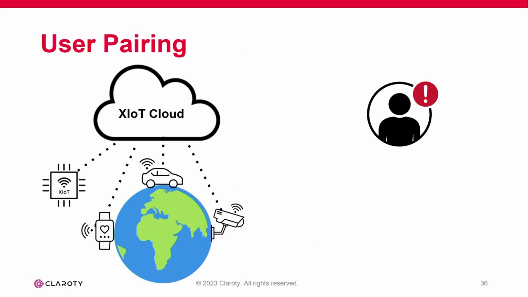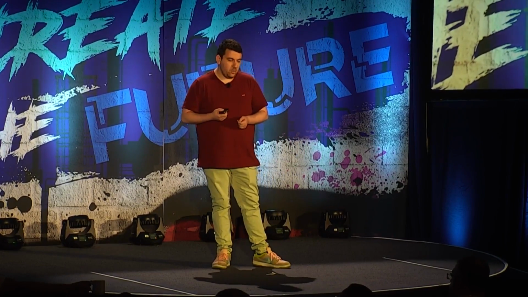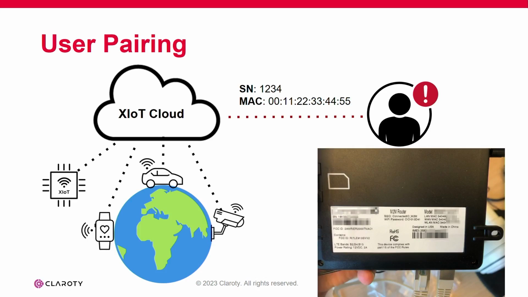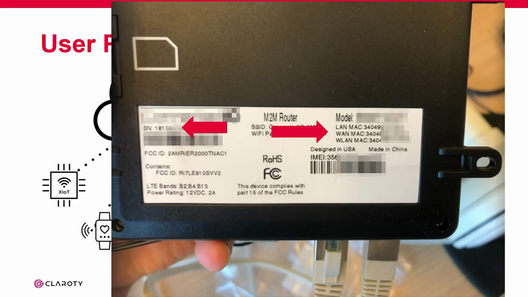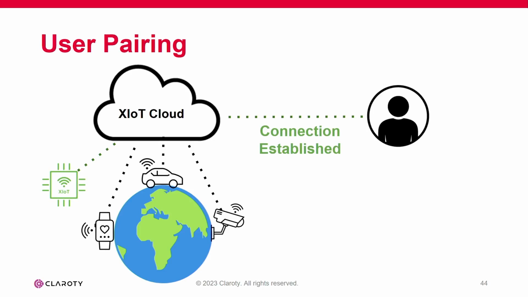Then the user comes and wants to access their device. I mean, I just bought a new device. I want to access it. So I go to the cloud, and I want to access my device. However, somehow, once again, I need to identify it. Sadly, I don't have a chip on me, so I can't just read something from a chip like the device serial number. And that's when I look at the back of my device, and I see there's usually a label. The label contains the device serial number, MAC address, etc. So I take this identification, put it in the cloud, and now my device is claimed, and I am the owner of this device, and I'm able to control it remotely through the cloud.